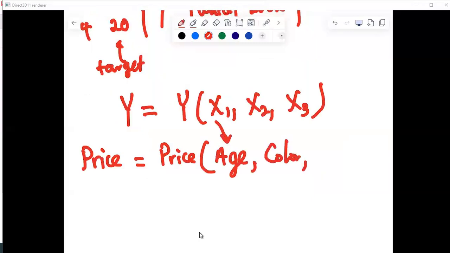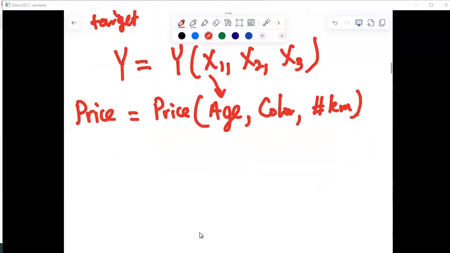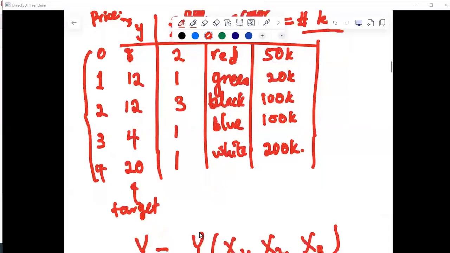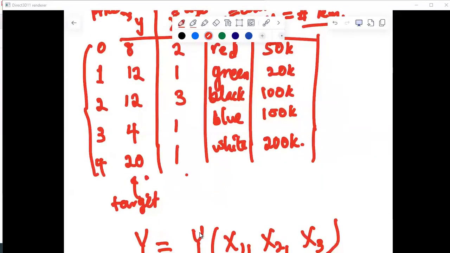Depends on the number of kilometers. So we want that if you give me the age of the car, the color, and the number of kilometers, I should be able to tell you with reasonable accuracy what the price of the car should be. This list I've given you is too small, but you do it for many cars and you have a list, even going up to hundreds of cars, thousands of cars.